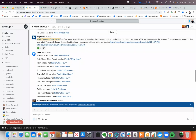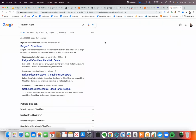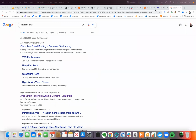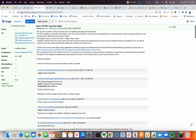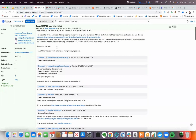Just to provide some background, we have a CDN which is serving up media images specifically using HTTP2, but we're not really getting the benefits. When you take away the 6 TCP connection limit that was on HTTP1, we're still seeing some behavior that looks like that. We're just trying to see what really the problem is. The links I posted from the Chromium bug tracker were because we came across some chatter suggesting that Chrome might be doing something specifically that's causing the issue we're seeing, but we're not certain of that. This is for a mobile app, by the way.